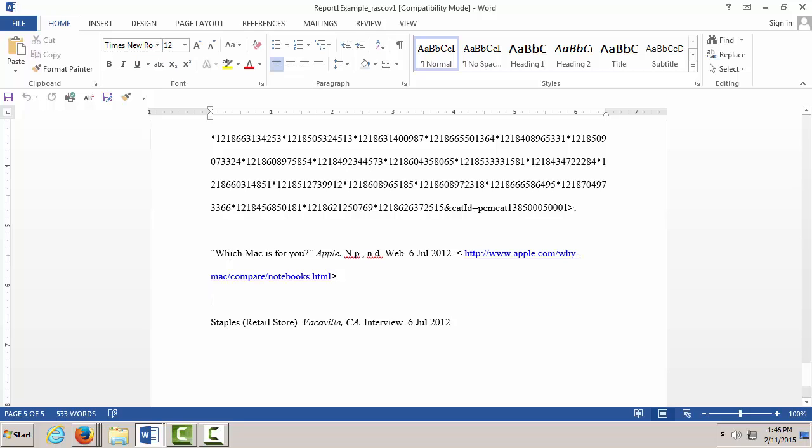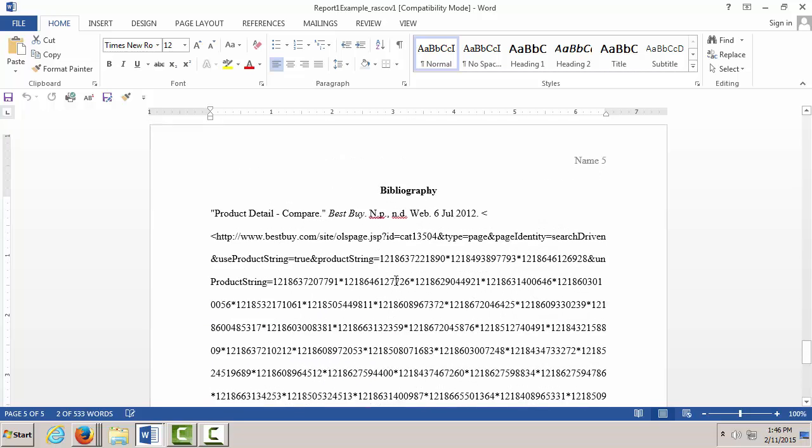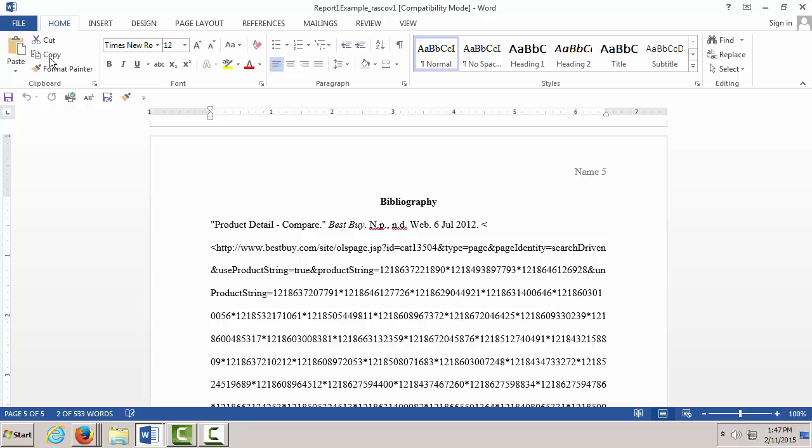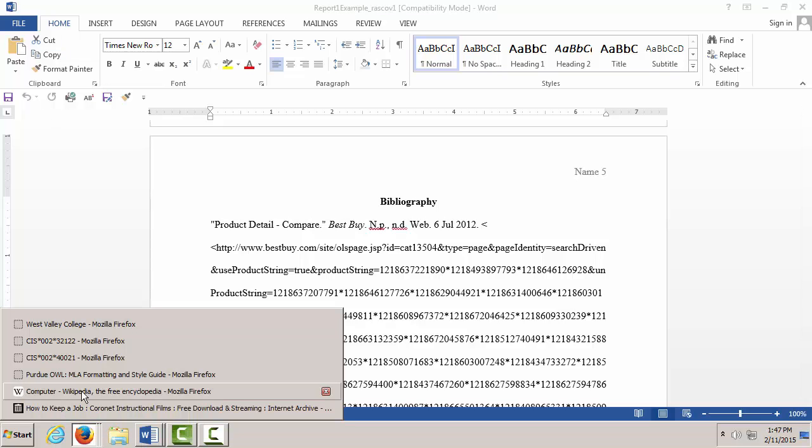Here's another way of doing it. The name of the article, the web page, the date it was accessed, and then the link. Do you see that? Let's open another one. Let me try another one. I know I have another one on here. Hold on.